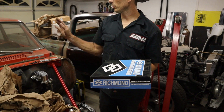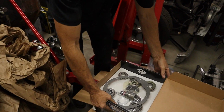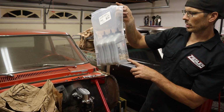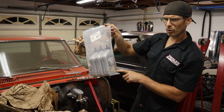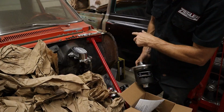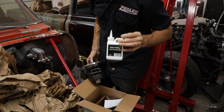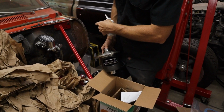So we got that. Like we said before, we're going to be running the stock Nova 10 bolt. It's just the 8.2. The Richmond, we're doing new bearings in the rear end. We're gonna be running just an 80-90 gear oil, it's got the additive already in it. We got an Auburn limited slip. I don't think that has additive. That's straight gear oil because the limited slip comes with their additive they want you to use. So that's just straight 80-90 weight.